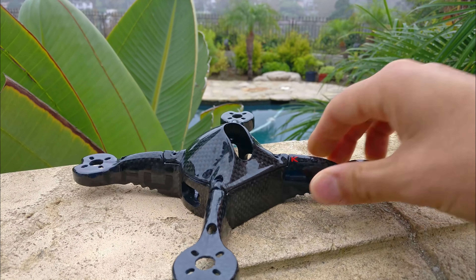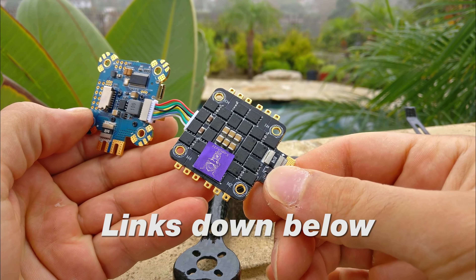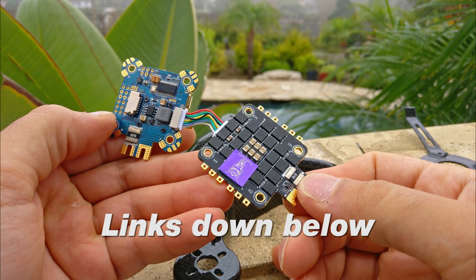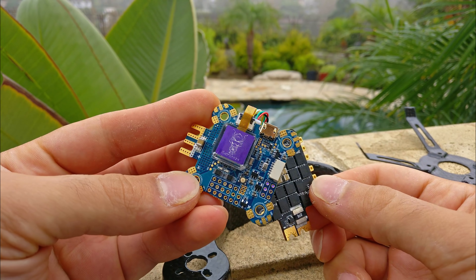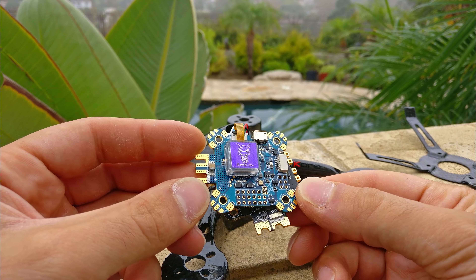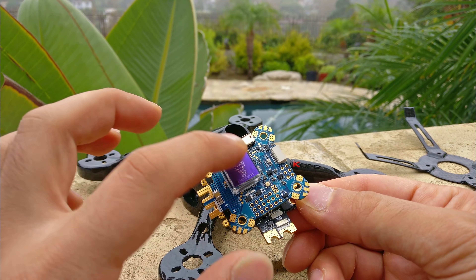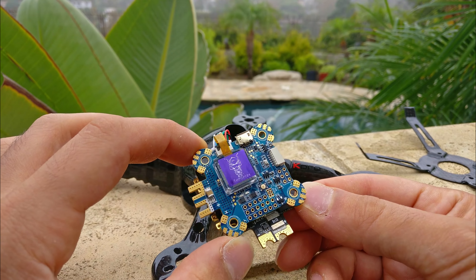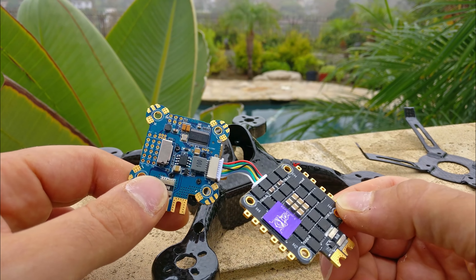This is the KORE frame from FU-RC and Underground FPV. And this is a 32-bit 4-in-1 Kamikaze Pro board — a 6S 32-bit 4-in-1 ESC from Underground FPV. It's freaking awesome. I'm planning on putting it in this frame along with this flight controller they've made, which is one of my preferred flight controllers if you're using independent ESCs. It stacks everything really nicely and has an IMU box with a very delicately calibrated silicone mesh pad so you don't have to soft mount anything. It has an OSD as well.